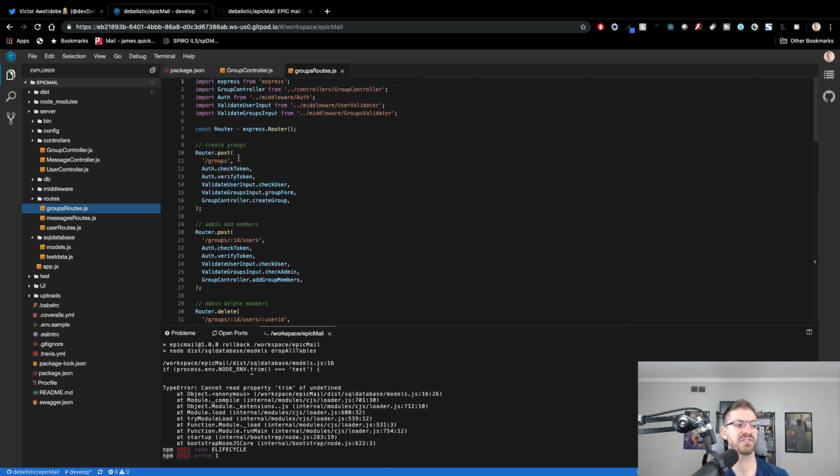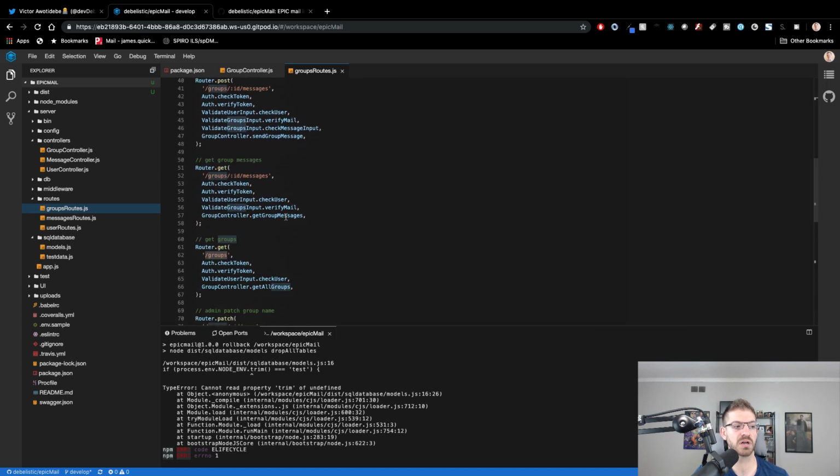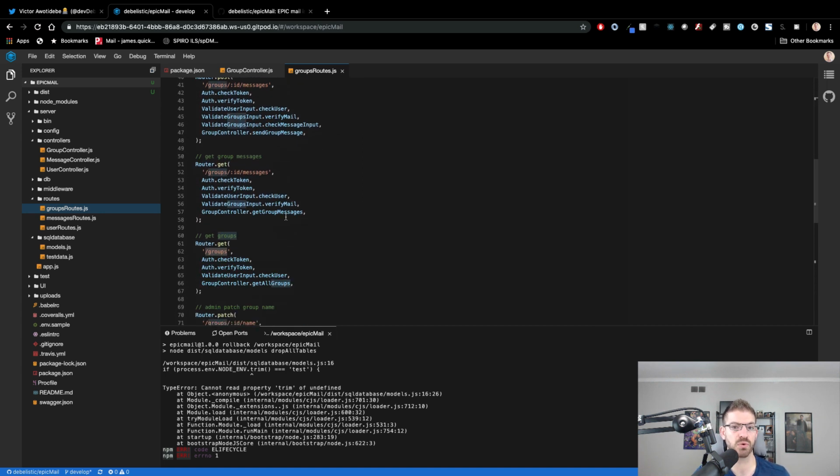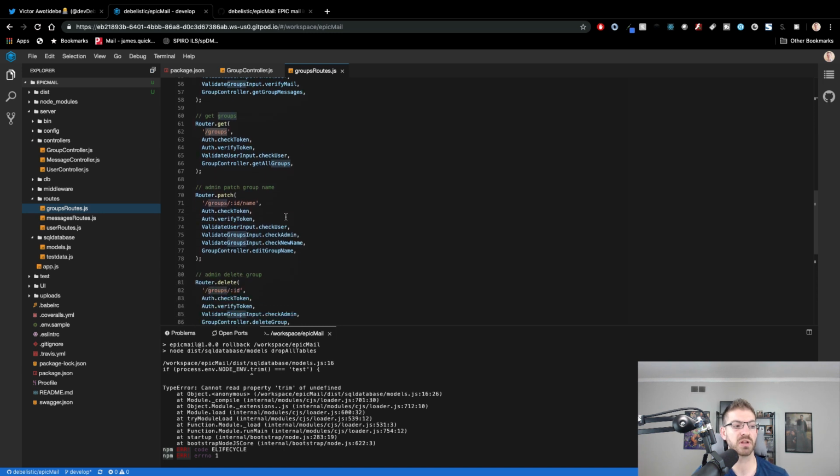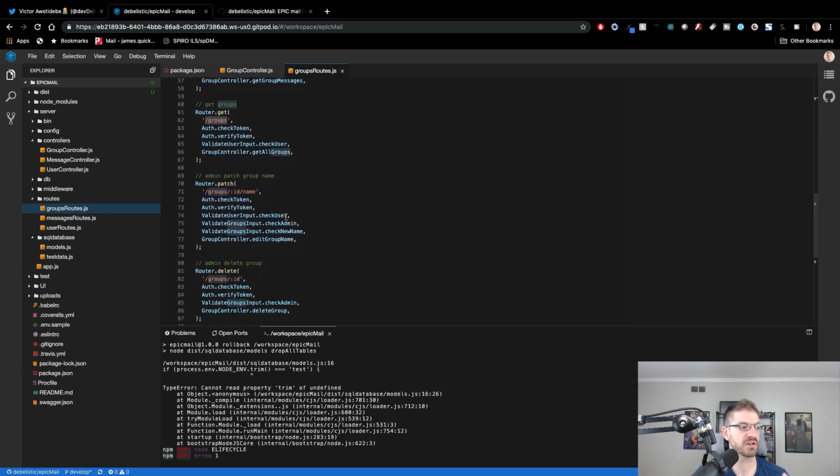Then you've also got the route definition of that, and what your route definition will do is define what your routes are, and then very cleanly define these pieces called middleware. A lot of times they're used for authentication and stuff like that. And then lastly, the last function that you pass in here is the actual function that gets triggered when someone visits that URL, in this case /groups. So I think you've got this broken out really well. This is a relatively big project for this kind of video. You've got your file structure set up really well. You're using some modern JavaScript features, which is great as well.